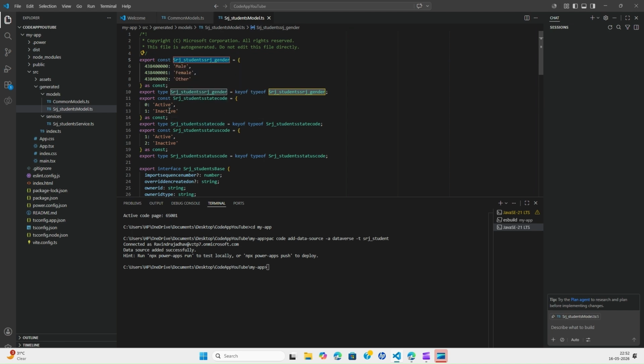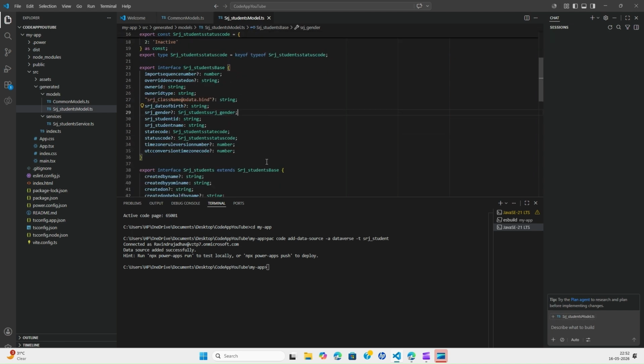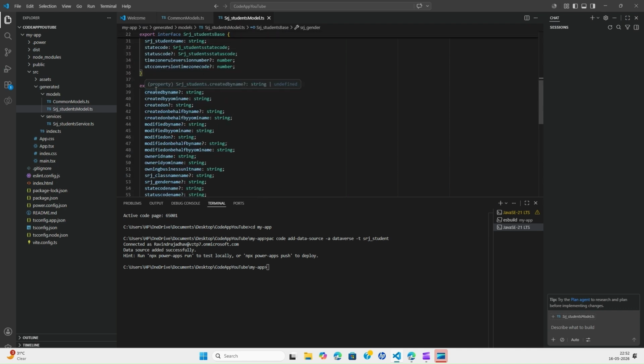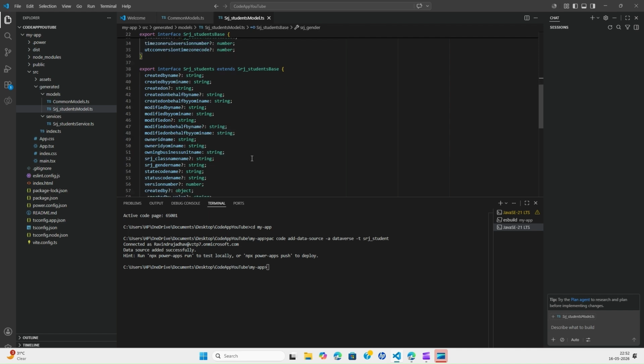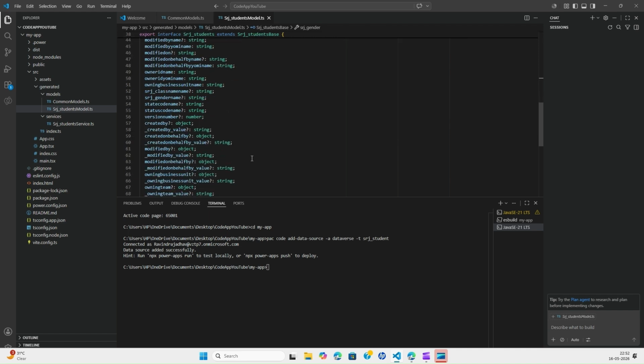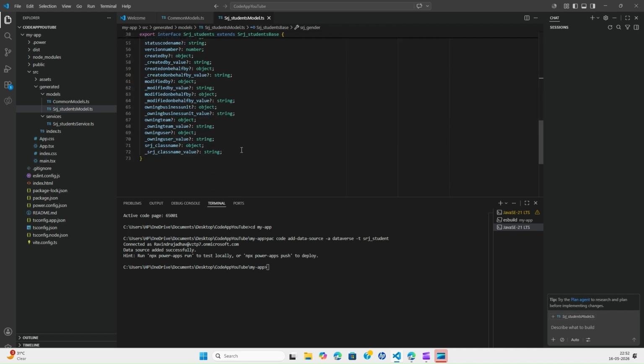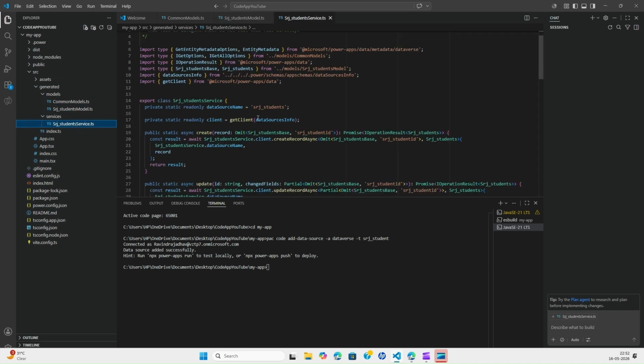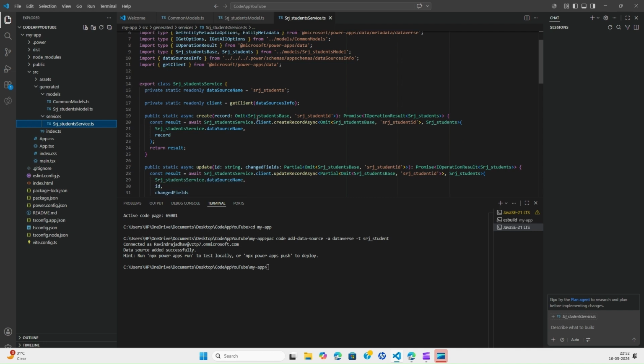All the metadata of our table is present here, all the column names, created, modified, and which type of format it is following. All the information is present in our srj student model.ts. And then in the services also we have one file. Here we can follow the update, create.